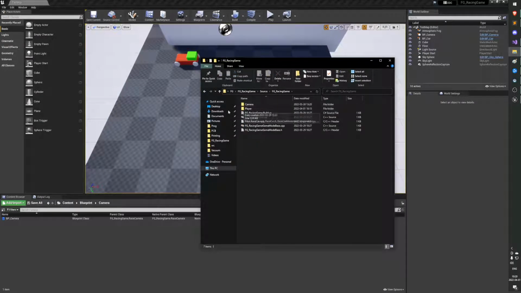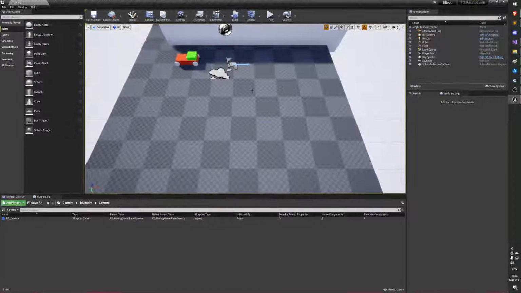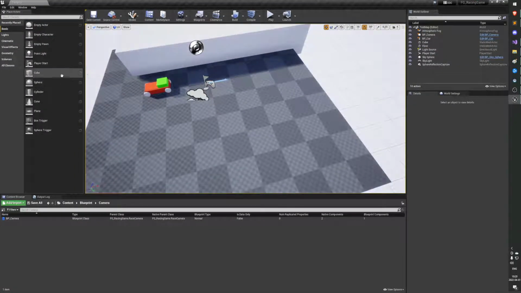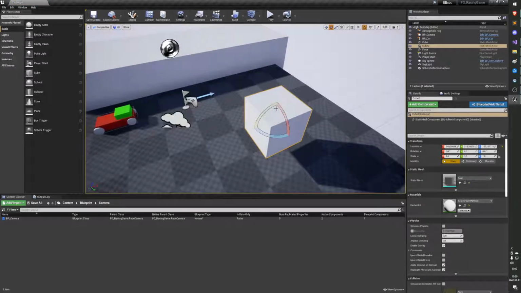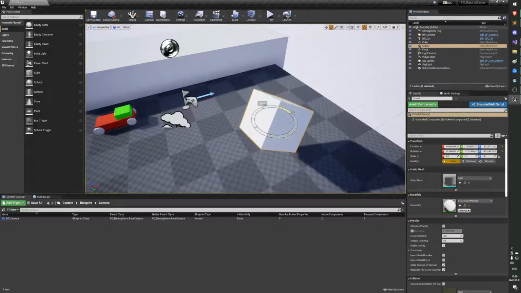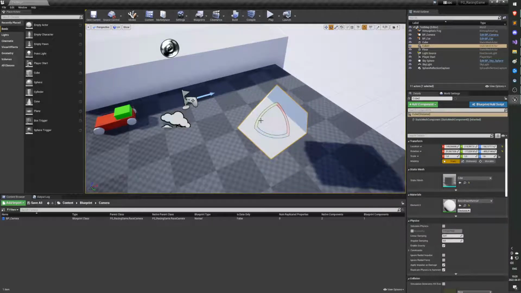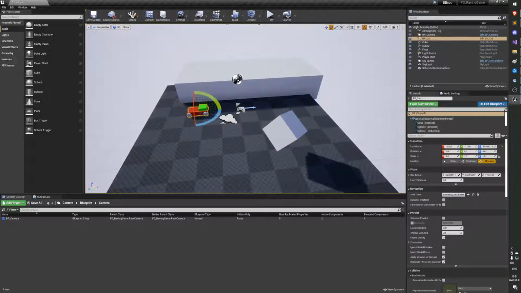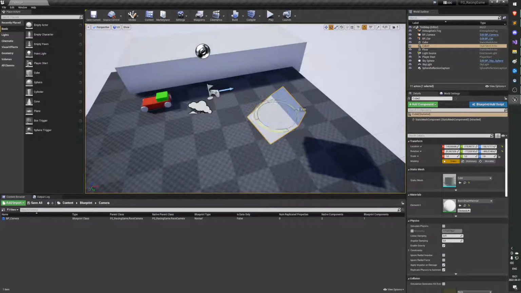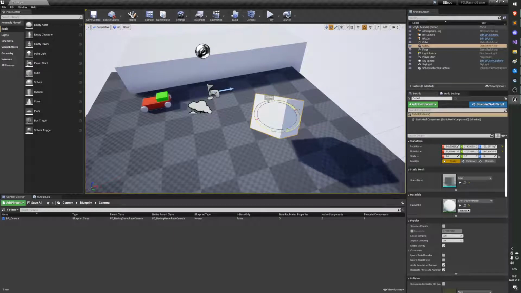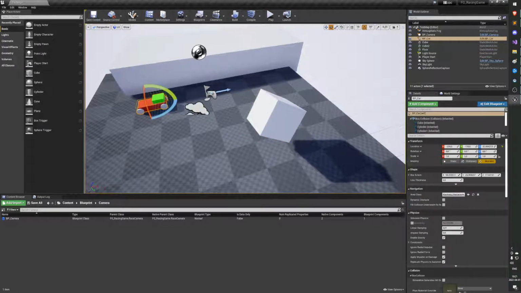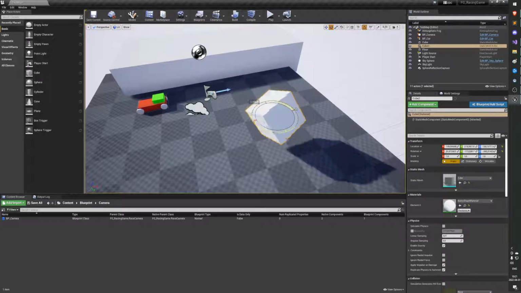First order of business, let's make a pickup. So I will define some terms here. We'll have a pickup, which will be like a cube or something in the world that you run over with your car to pick it up. And then each pickup will give you a power up. And a power up will be the actual ability or whatever that you can use on your car to do something. So pickup will be the actual actor in the world that you overlap to pick up the power up. And then the power up will be the thing on the car that does the thing. So pickup and power up, that's gonna be our two terms today. So let's start by making the pickup.